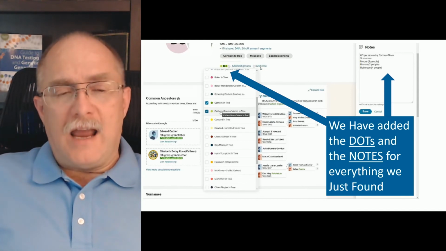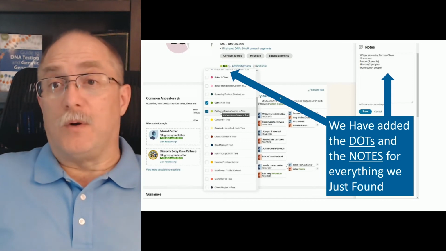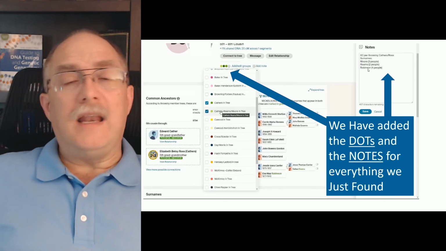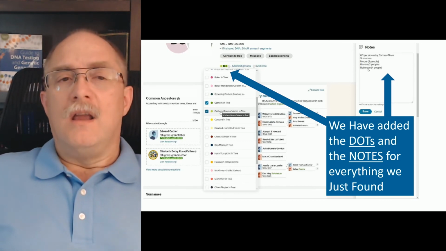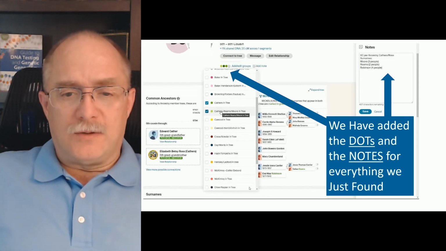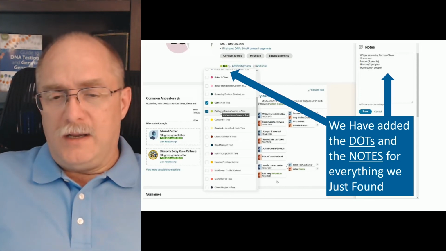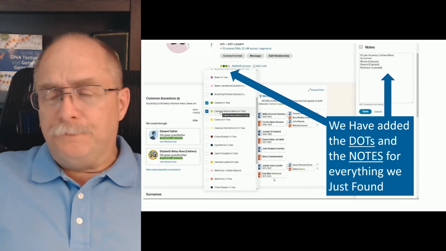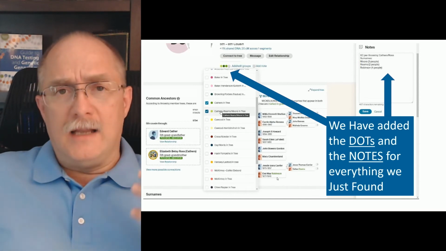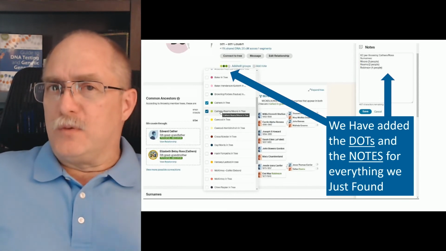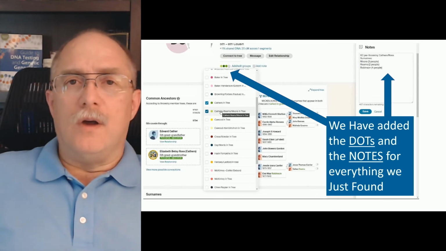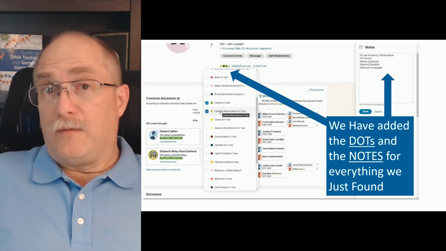So we've added the Cathers Reams, which is what we searched for, and I went ahead and added the Robinson dot, because that is another one of those surnames that's right here on this screen that I'm circling. It's right there, and you want to add that dot because it's one of our 32 dots that we already had, and now one of our 40 dots.